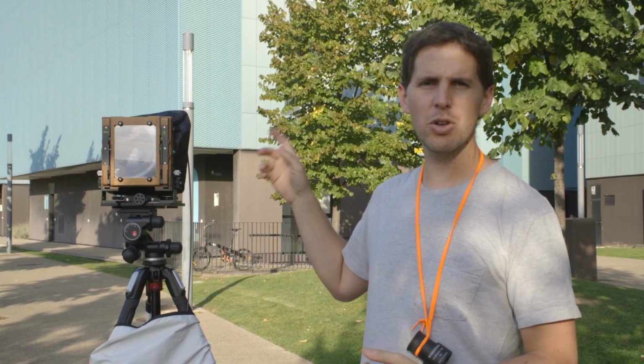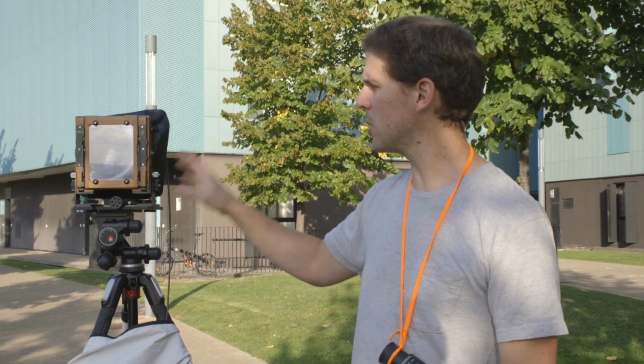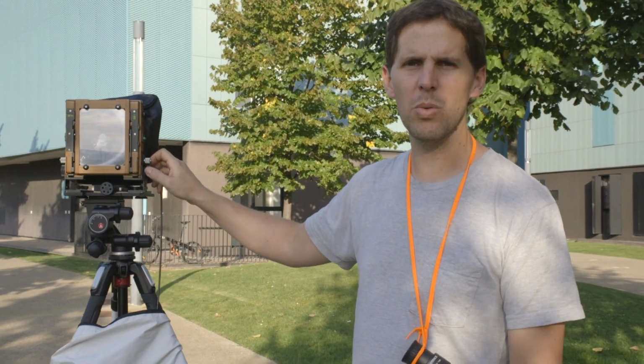I did bring the 72 millimeter XL, but it's a little too wide for most of the angles. And now I'm actually shooting with a 150 Apo Sironar S, which is amazing and actually has way more movements than I expected. But yeah, I've been shooting that, and you'll be seeing the pictures and the scans and everything of how we shot this.